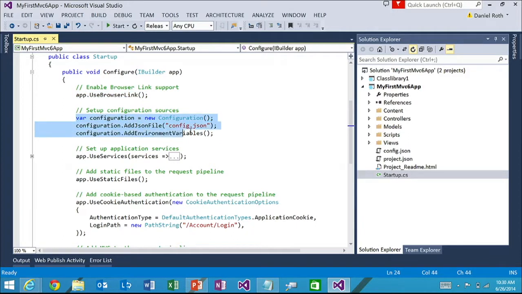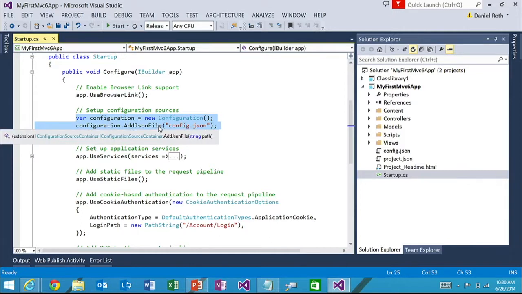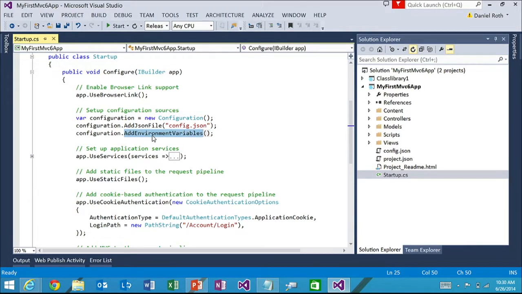Here's the new config system I mentioned before, the environment-based config system. This has a set of config providers that can pull name-value pairs from a variety of places. It's pulling from that JSON file that I showed you previously. That's where it's getting the connection string. But it also will pull values from environment variables. So you can go to your production system, configure a value for your production environment, develop locally with a set of values that make sense for development, deploy into production, and the config system will just automatically pick up the value from the environment. So that's pretty nice.